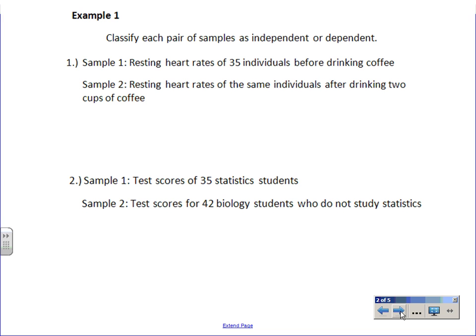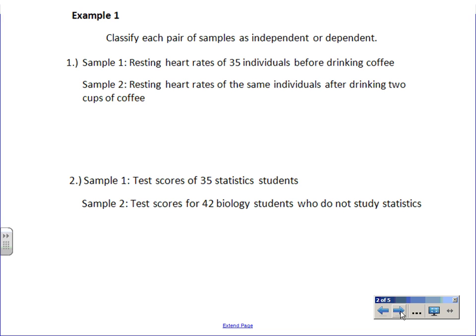There's actually a few terms in there that make that, okay, before drinking coffee, then after drinking coffee. Yeah, it's the same individuals, right? Because that's going to give us a much better sample as to what's happening. Because let's face it, if I do 35 individuals before drinking coffee, maybe some of those people just have high heart rates anyways. And then I compare it to completely 35 different other people. Is that going to give me a whole lot of information? Not really, because maybe they all have low heart rates to begin with, right? So that would be very chancy to do that. So the fact that we do the same individuals is very important there, and they are dependent because, again, it is the same individuals.